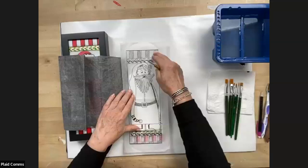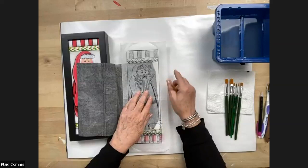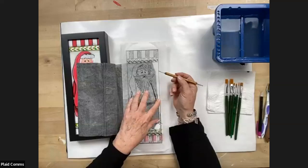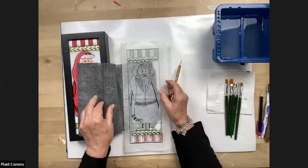You're going to lift up one edge, and with that dark side of the transfer paper to the canvas, you're going to sandwich it in between the template, the pattern, and your canvas, and then use the transfer tool of an artist stylus. You can also use a dead ballpoint pen, and you're just then going to trace over these pattern lines to transfer the pattern directly onto the canvas. And that's what I did for mine tonight.